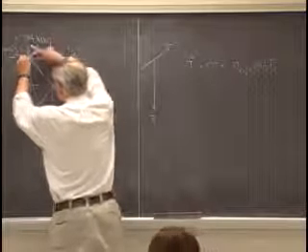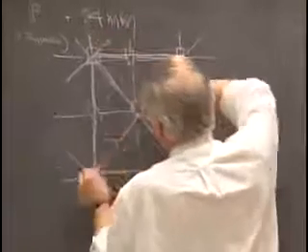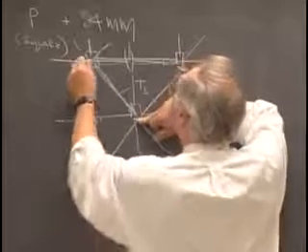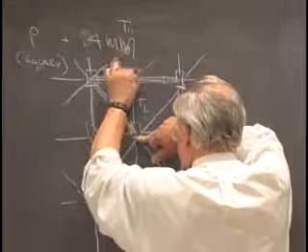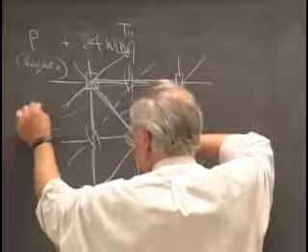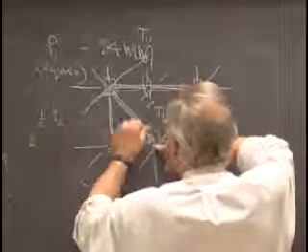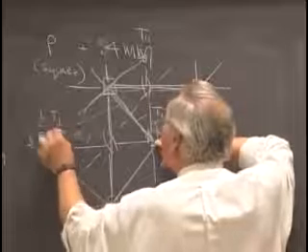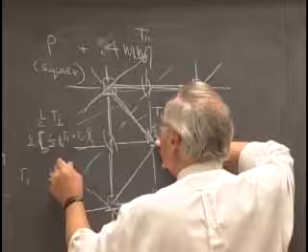To get from this mirror plane down to here, we've gone this far in a sense that is perpendicular to the mirror plane. So this is T perpendicular. And we have a part of the translation that is parallel to the mirror plane. This is T parallel. So the plane that results is going to be a glide plane in here. It's located at 1/2 of the perpendicular part of the translation, and that is 1/2 of T1 plus T2. And it has a glide component equal to T parallel, which is equal to 1/2 of T1 plus T2.